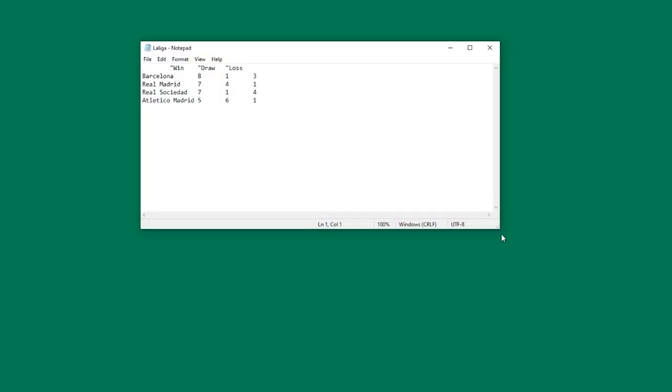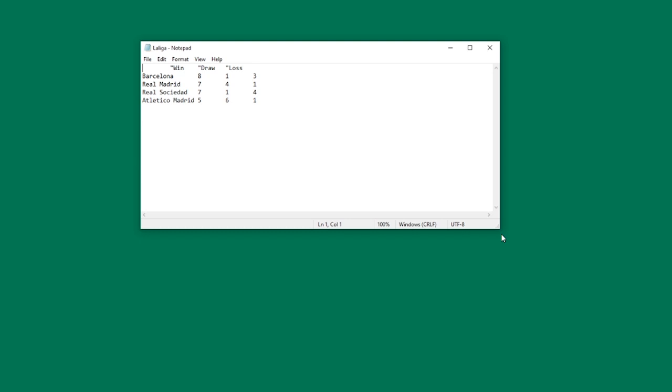All right, guys, so when importing data for the graph, this is how you need to set up the text file. It does need to be saved as a text file, a .txt file, and it's tab delimited, which means that each cell is divided by a tab, and each row is divided by a return or a different line.